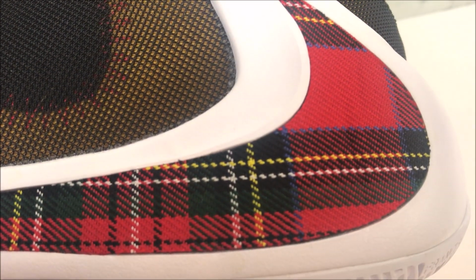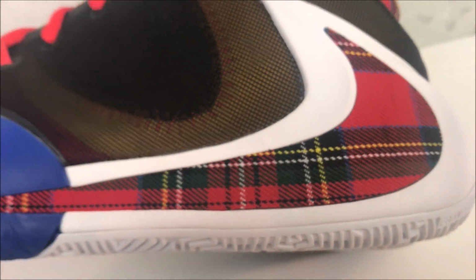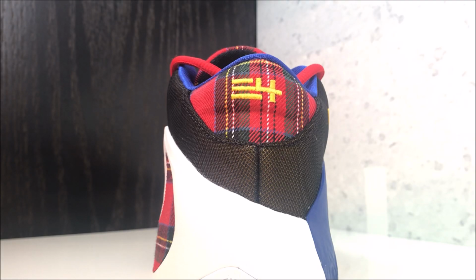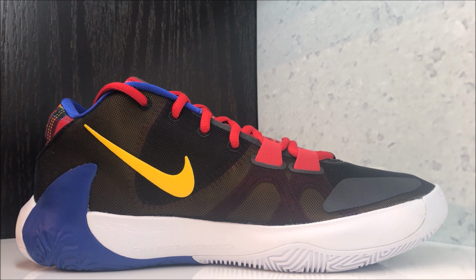Up close, as you can see, you've got synthetics, a mesh overlay in black, covering hits of yellow and black and red. And you have this oversized swoosh with that plaid kind of vibe to it. Looks awesome. A hit of blue, and there's a look at your outsole. These do feature a full-length air unit. There's a look at the back with your branding. Quick look at the medial side.